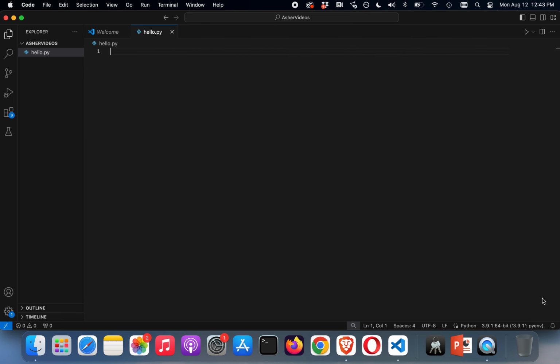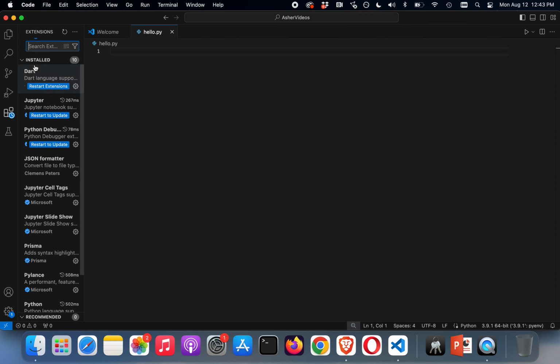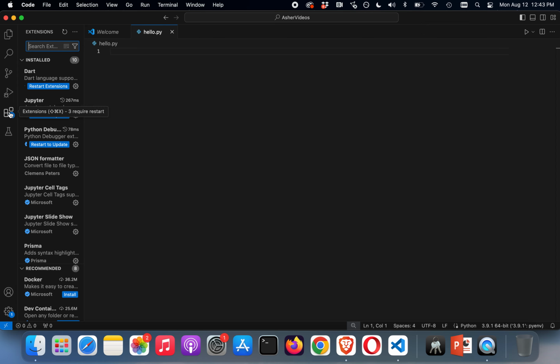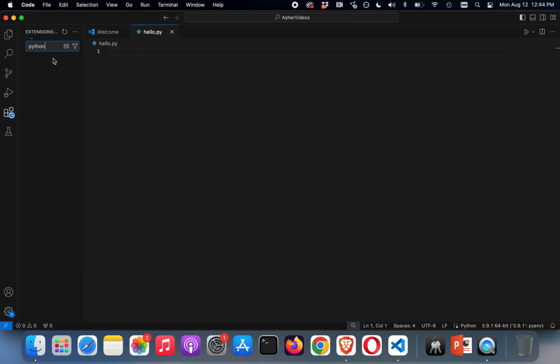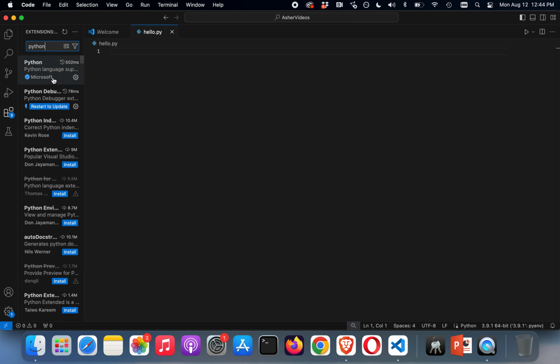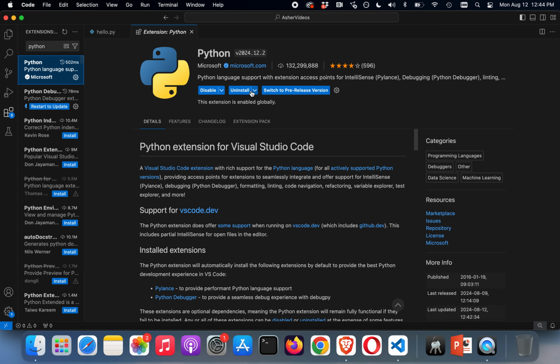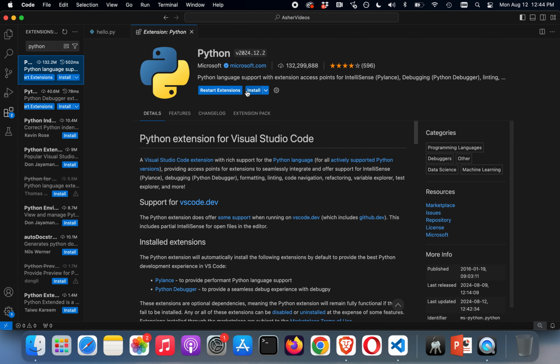Now, in case you clicked X, which a lot of my students do, you can also go to this Extensions button on the left here. It's kind of like a jigsaw puzzle or some puzzle pieces. And I'm going to search for Python, and I'm going to remove my extensions just to show you the process.